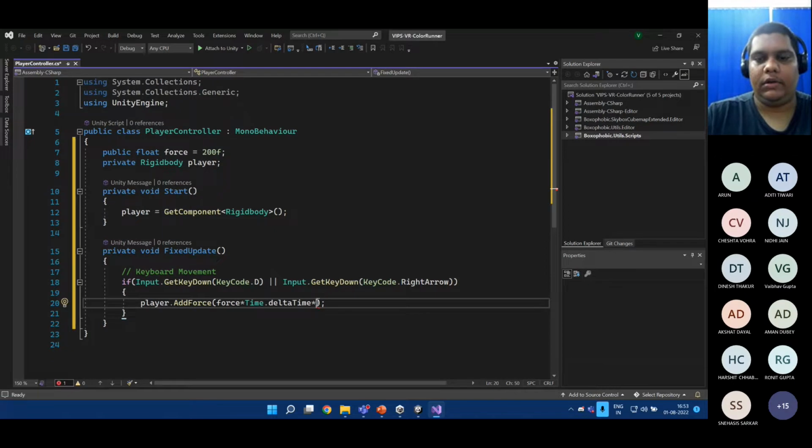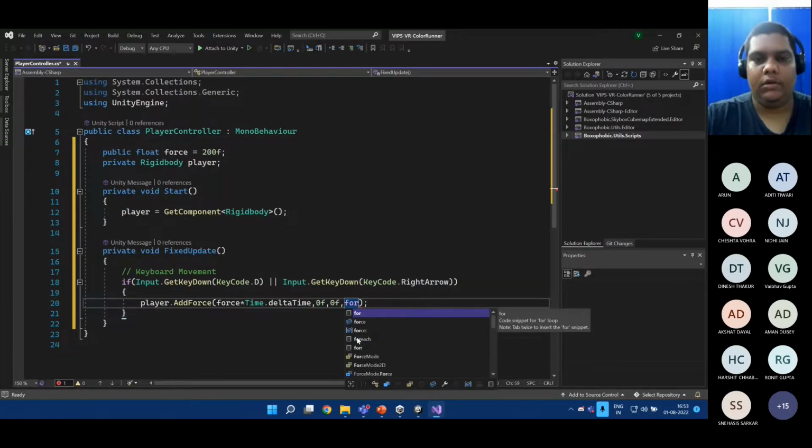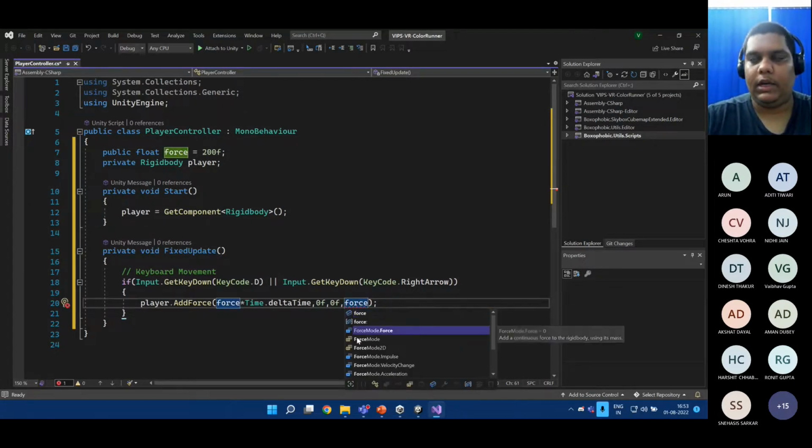So this is the force. Then we define the force mode. What we are doing here is we have defined force in the x direction, y direction, z direction, and then our force mode. We have not talked about this yet, but we can.